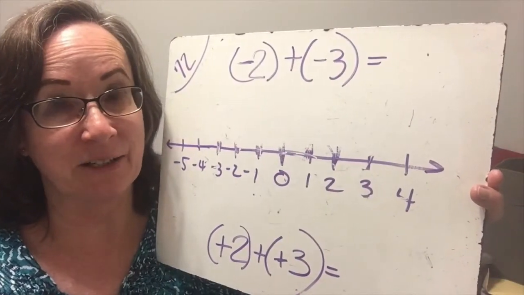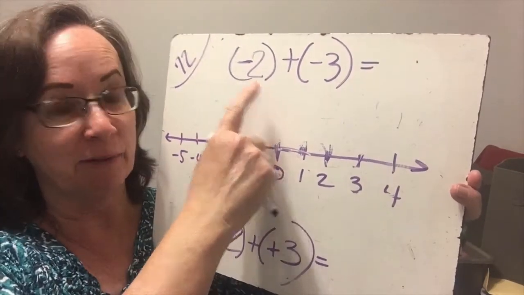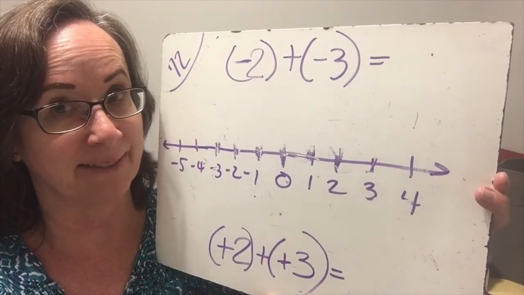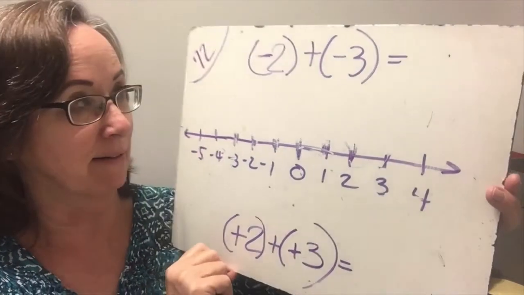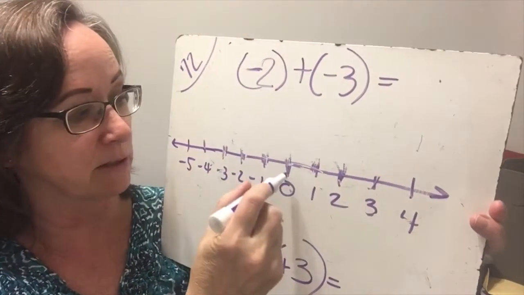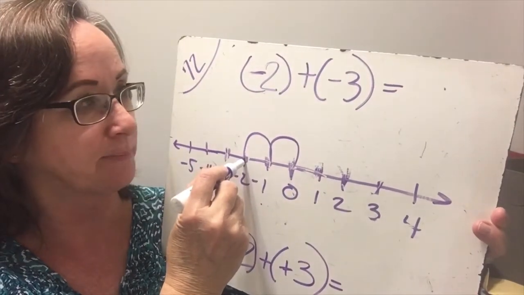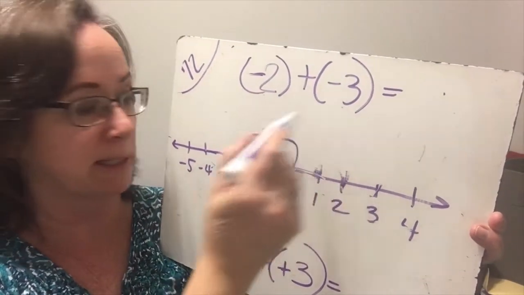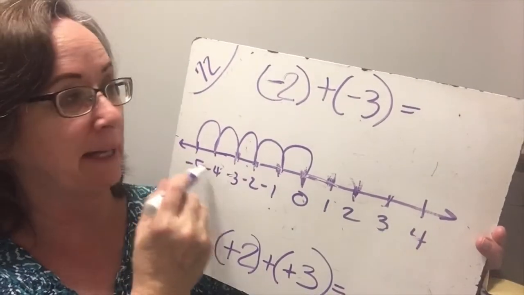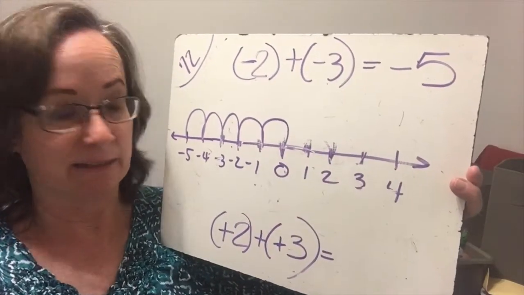These are our last two examples. Okay, so practice problems. So here, I want you to copy these down and pause your video. All right, so let's do the last two. We have 2 steps in the negative direction. So starting at 0, we're going to go 1, 2 steps in the negative direction, and then 3 more steps in the negative direction. 1, 2, 3. We wind up at -5, and that's it.